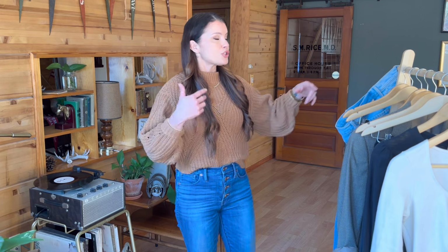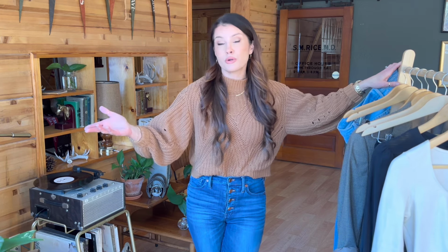So this not only will keep me warm as a layer, but I also just love the way that they look. I saved two items for the end of this video because one I'm characterizing as a lesson learned, and the other one I'm characterizing as probably the worst purchase I made in 2024. These are both jeans. Trying to find jeans living very rurally and remotely is a problem in the sense that I don't have the luxury of just driving to a mall and trying jeans on in person. The nearest good mall to us is 7 hours away in Denver.